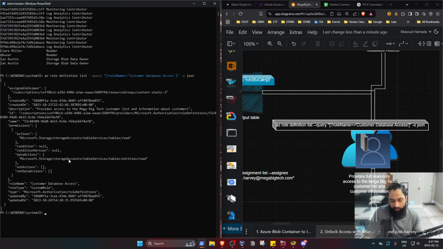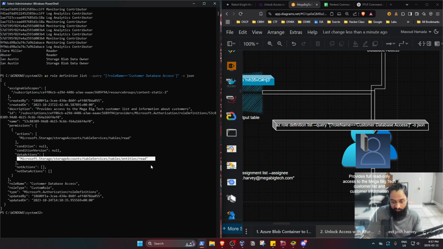So the key thing over here is that if you can see this data actions portion, it shows Microsoft Storage, storage accounts, table services, tables, entities, read. So long story short, this means that we are allowed to read tables and table services, meaning storage accounts that are of the table version or type.